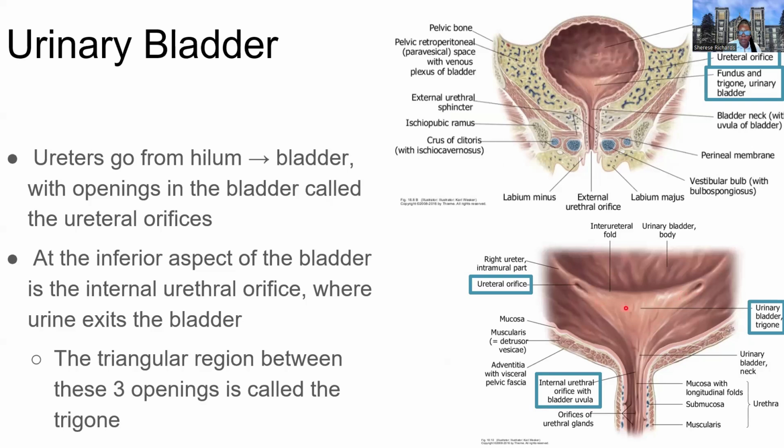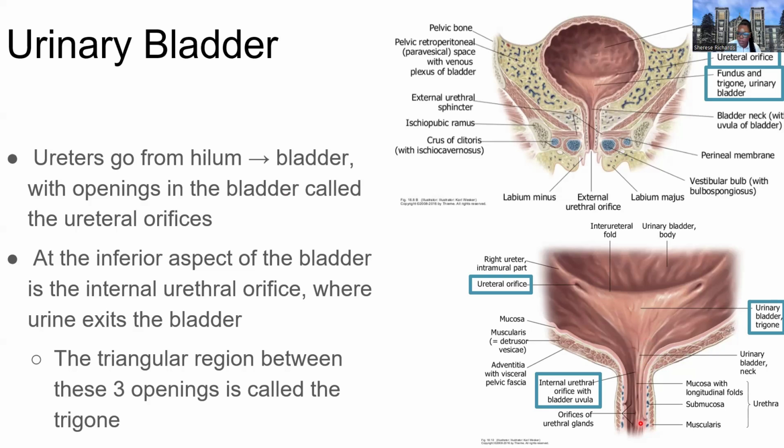Now, the bladder is made of this stretchy epithelia, so it has this ability to stretch to accommodate very large amounts of urine. At the inferior aspect, we're going to have the internal urethral orifice. Now we're going to go from ureter to urethra. So there are two ureteral openings and one urethral opening that leads to the urethra. And this is how urine can exit the bladder and make its way out onto the external body surface.